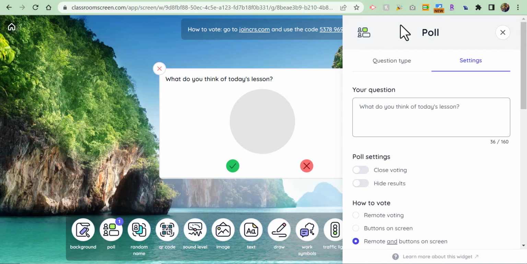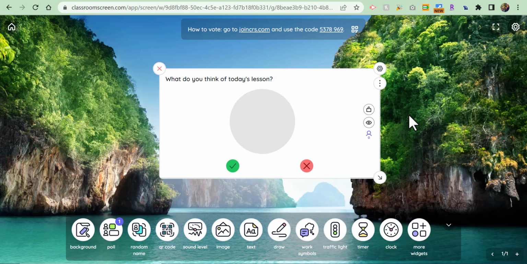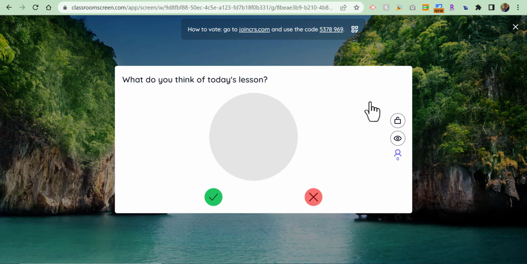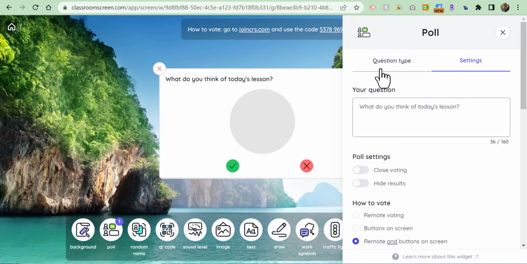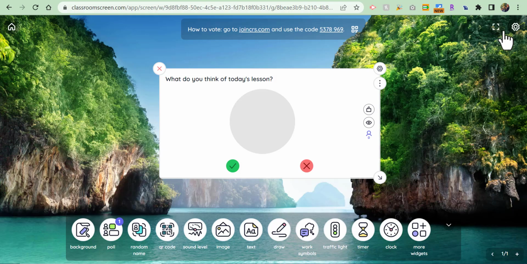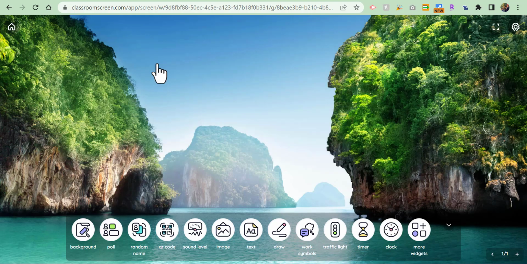So nice to have. If we close out of this though for right now, something to point out with all of these, which is really nice to have, is these three dots where you can spotlight. So it just kind of makes it stand out a little bit, which is nice. To get rid of the spotlight, select the X. And again, if you need to go into the settings of that specific thing, for example, the poll, you can go ahead in and select that settings cog. All right, if you want to close out of something, you can go ahead and select the X.